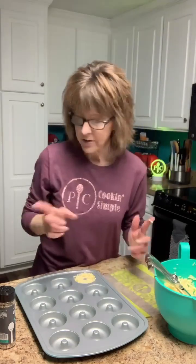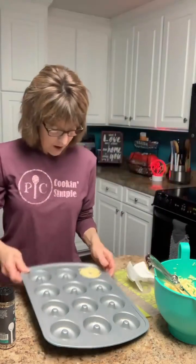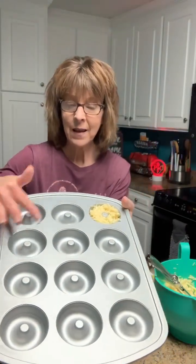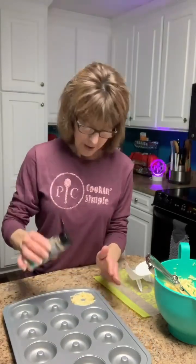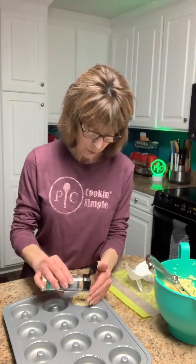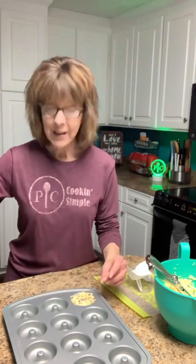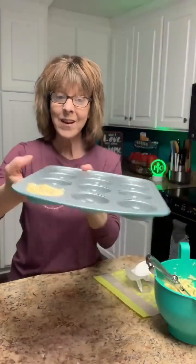So you can see what I have done. Sorry, I forgot to get a napkin. So I have just taken one. I did not put any butter or olive oil or anything in my pan. Parmesan and mozzarella cheese should not stick. Nothing really sticks to Pampered Chef's pan. So for the everything bagel, I'm just going to sprinkle a little bit on the top. And I'm going to keep filling these up, and then I will come back when they are done and let you see what kind of creation I have. Stay tuned.